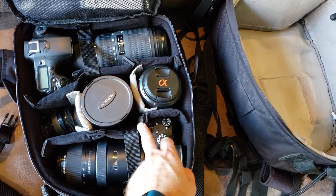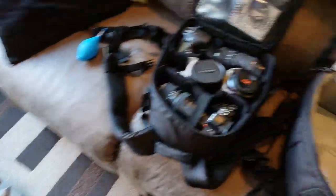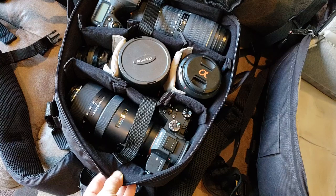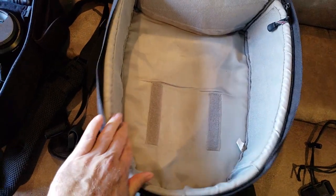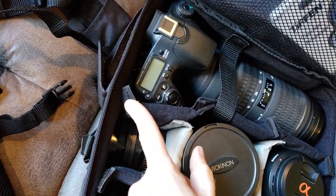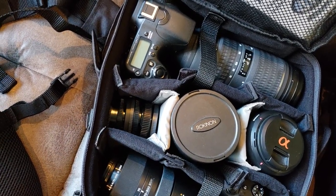Everything from the old bag did fit in here, but it's very tight. I had to make my own divider strips out of 6 individual pieces that came with the bag — no problem there. I still have the two long ones which I'm not using. It also came with straps to put over the top to help hold it together. What I'll note right off the bat is that the Velcro is not as sticky as in the old bag. Five-plus years of use and the Lowepro Velcro was really stuck. This one sticks, but not as much — you can already see it pulling apart.